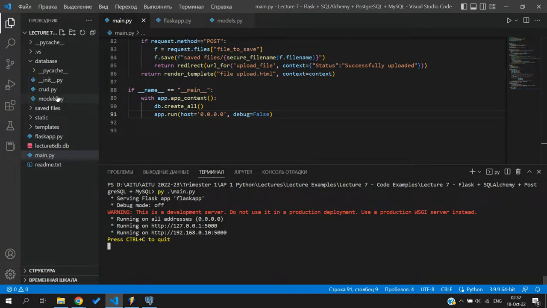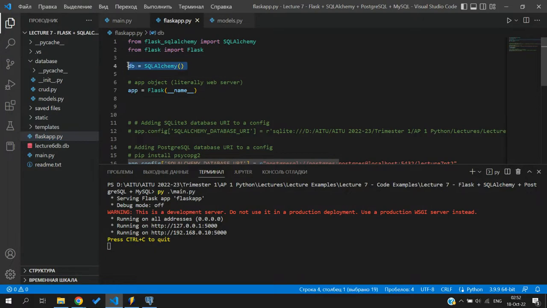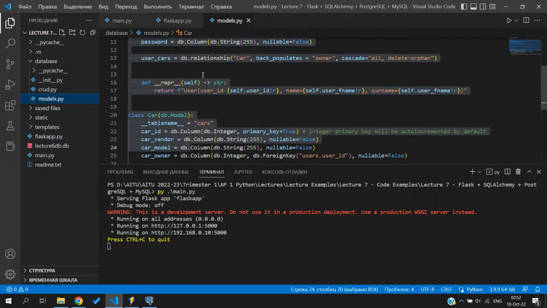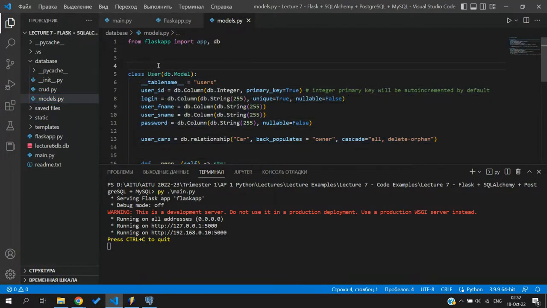So everything I did is just erase SQLAlchemy and erase the application from the models.py. I haven't changed anything here, guys.